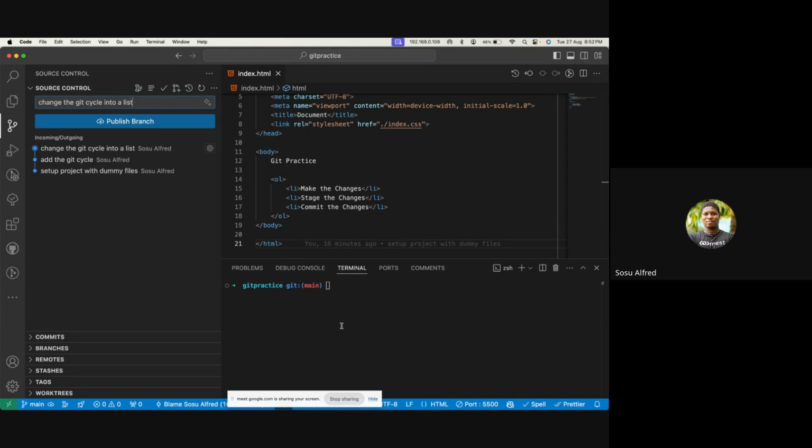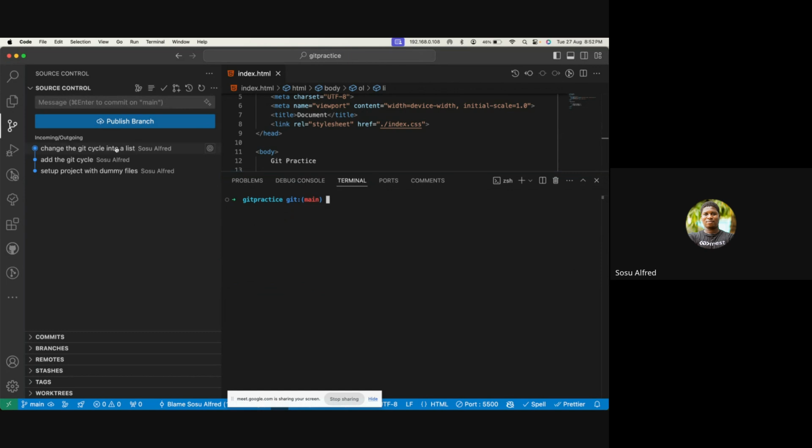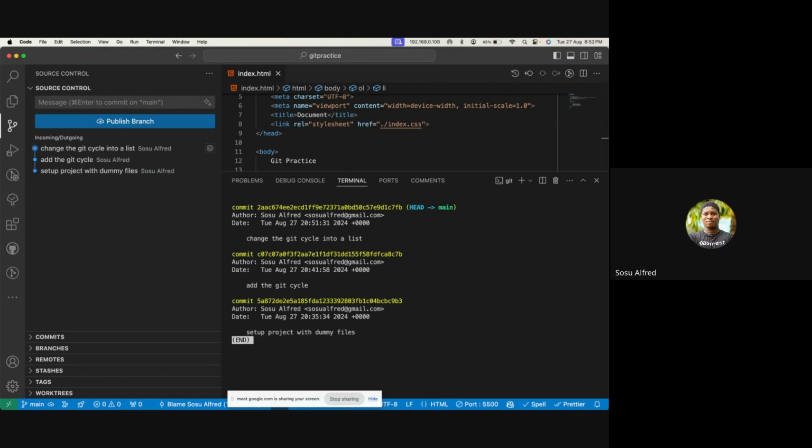Yeah, we can do all of it with the terminal commands. But let's keep these three for now. Or let me add a fourth one, because you see these things that you are seeing over here, the timeline of the commits. There's a git command called git log, which will do the same thing, but you see it is not as pretty as this one.